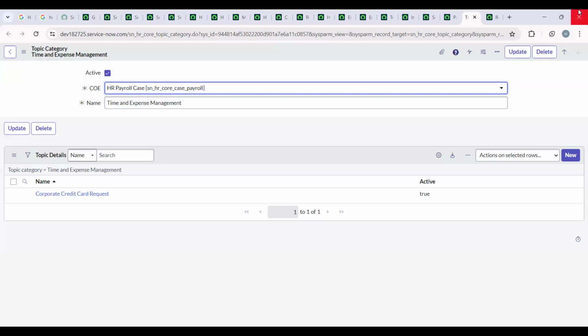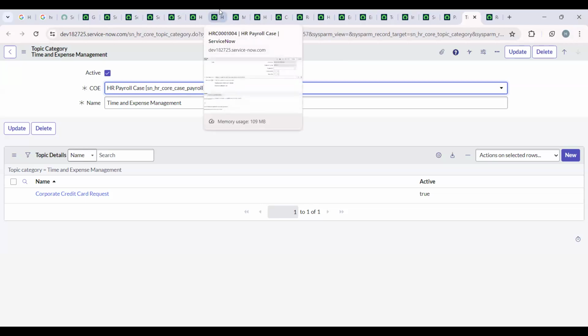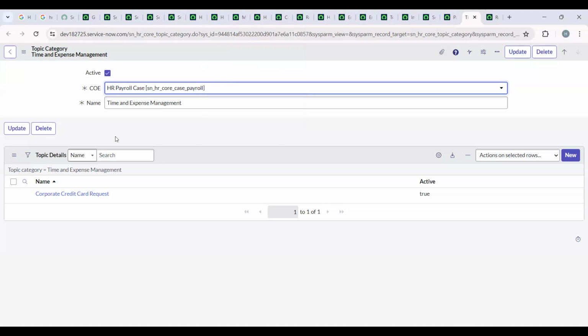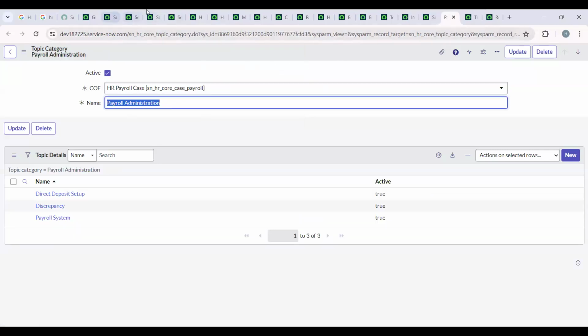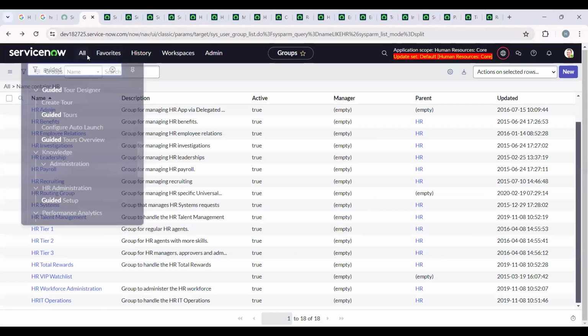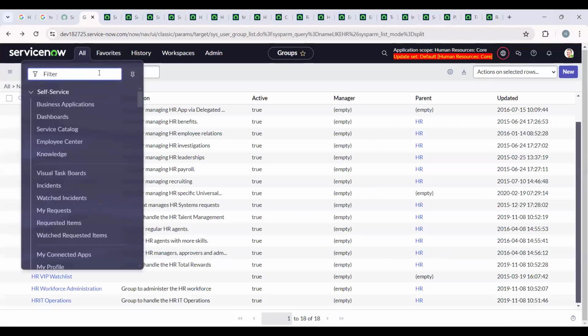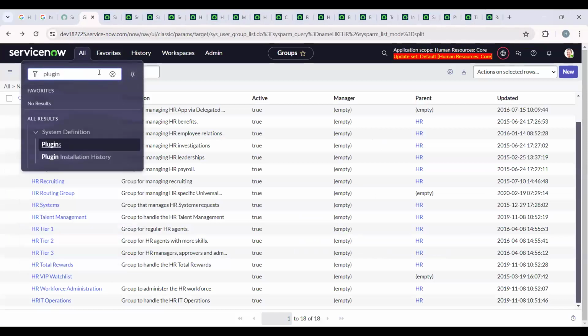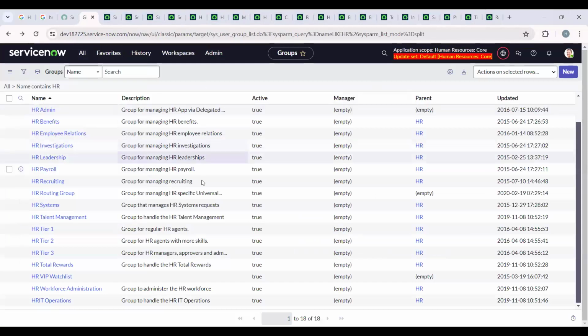Ma'am, one more question. When we are trying to install these plugins, the load demo data option will be there. By mistake, if we didn't check that and installed, what if we want to load that demo data again? Go to the same plugin. It will show you the option of load data. You can load the data after it, even after installing.